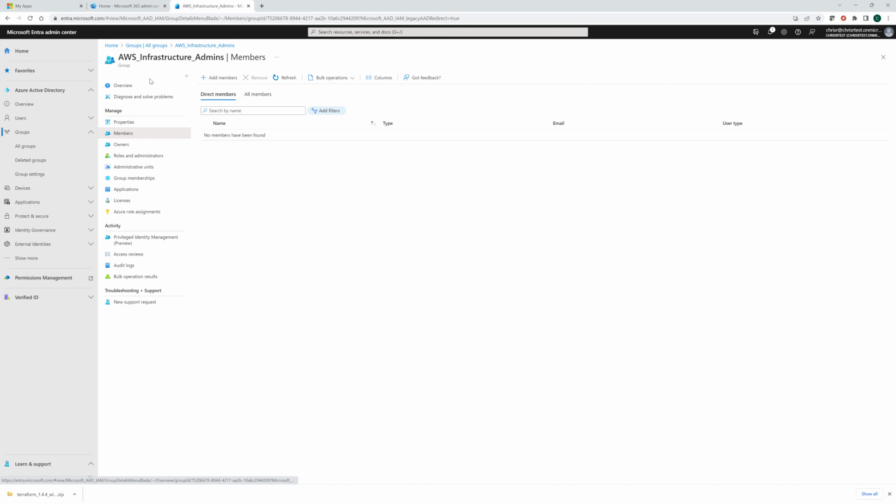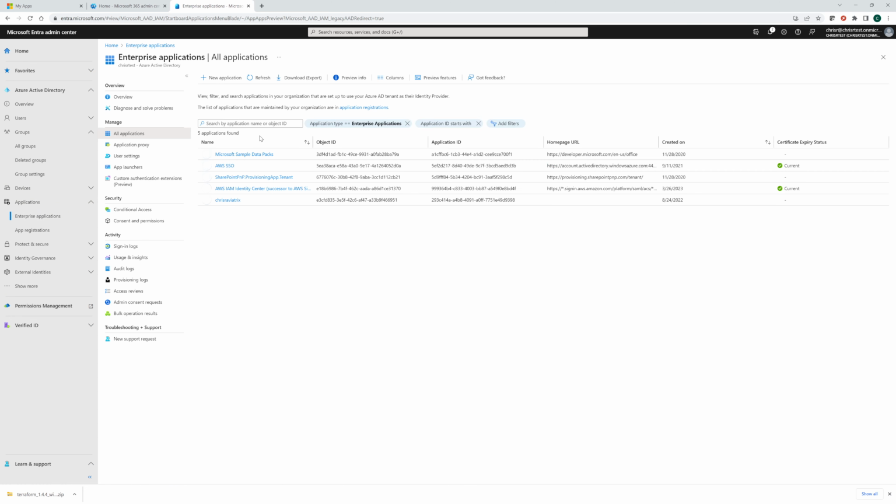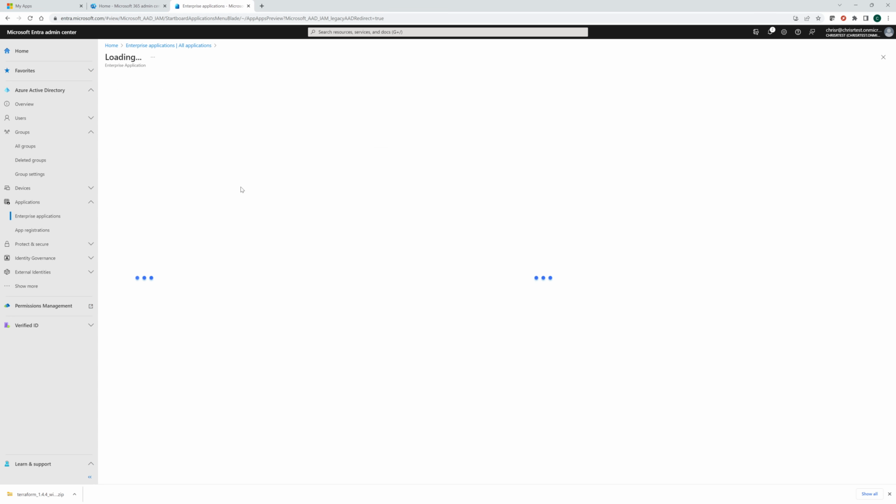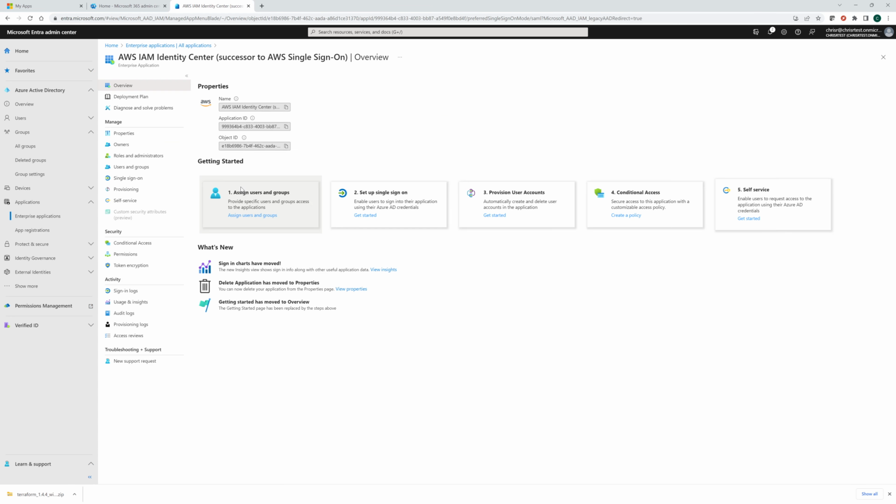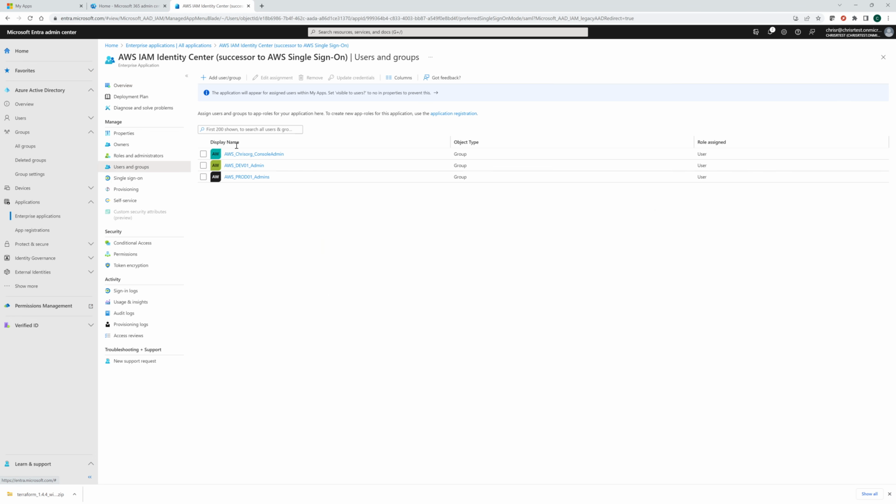Okay. So once we've added it to infrastructure admins, we created that group, we go to enterprise apps. So this is, again, we have identity center. We go into there. And this allows us to assign users and groups. And here you can see groups are here.